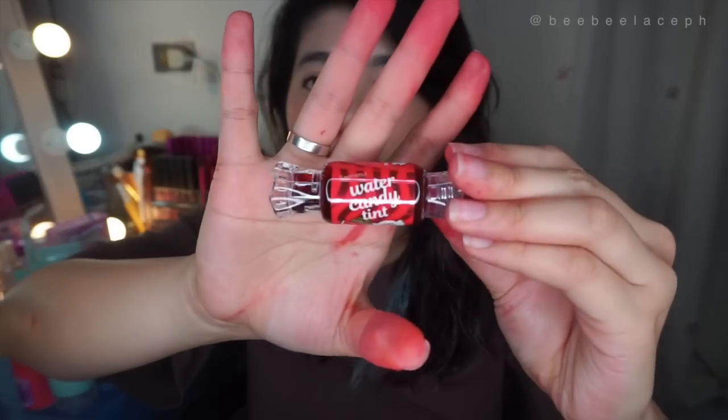Next! Ito, excited ako i-review kasi I know I've been trying local brand lip tints. So I got this. This is from the same, and this is the original water candy tint. And ayoko muna i-spoil, gusto ko antayin yung review video. And yun, excited na ako. So this is the shade watermelon. Hindi na ako kumuha ng full range na shade kasi guys, ang dami ko na lip tint. Hindi ko na alam kung anong gagawin ko. Tingnan mo kung ano nangyayari sa akin. May lip tint na ako everywhere. So kaya isa na lang yung kinuha kong shade. So I'm very, very excited, so please watch out for the video review of this one, okay?